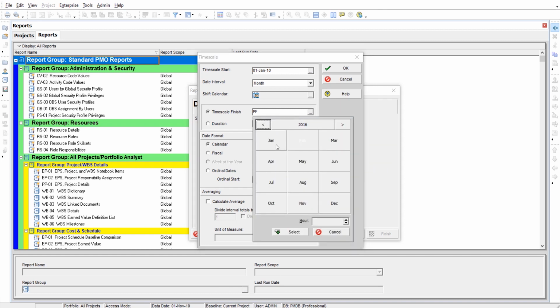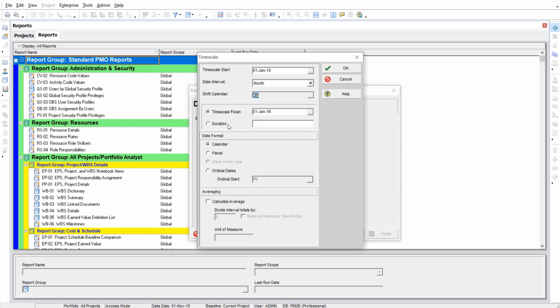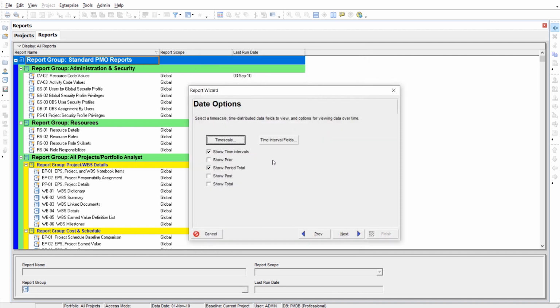I think you should pick a custom date range that works for you. Okay, calendar. Now I don't want to show this by month, but I want to show it by year. Again, feel free to customize it however you like, but to get the general gist, set it to year. Great, so let's click next.